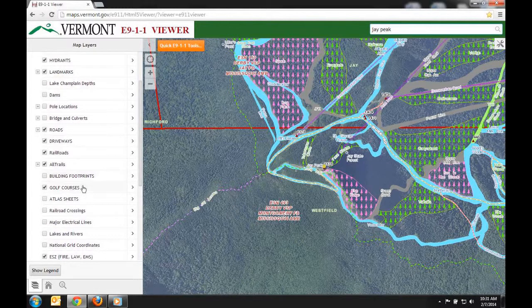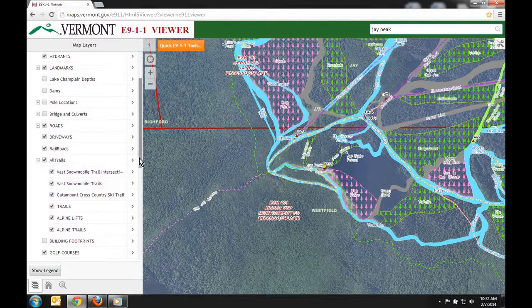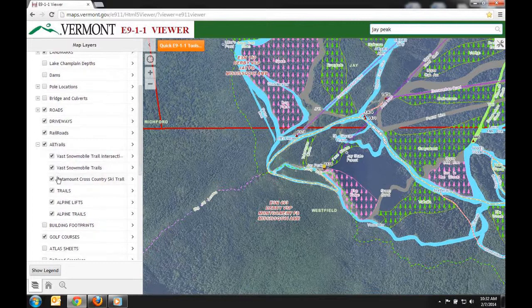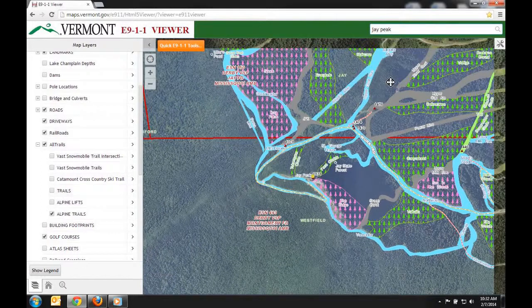I just want to see the ski trails, for example. So to be able to do this, you click on this little plus arrow here to show all the trails that are available that you can then turn on and off. So in this case, I want to turn off every trail besides the skiing trail. Now, I don't want to see the lifts either, so I'll just turn that off as well.